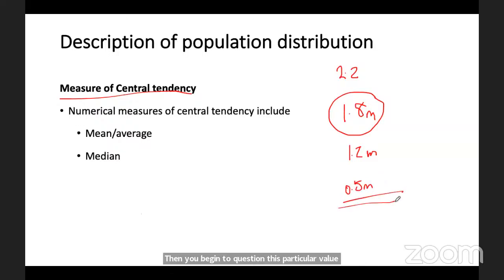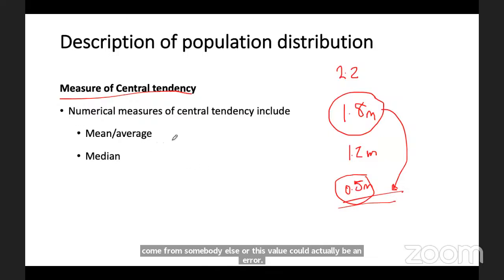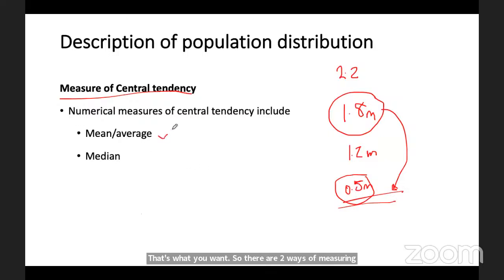A typical Nigerian man is supposed to be 1.8. Somebody who is 0.5, if not a child, could have come from somebody else, or this value could actually be an error. So there are two ways of measuring center: the mean or the average, and the median.